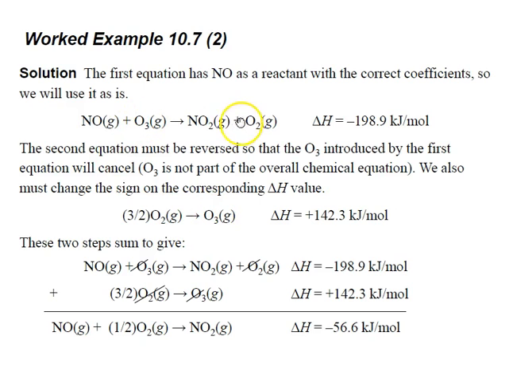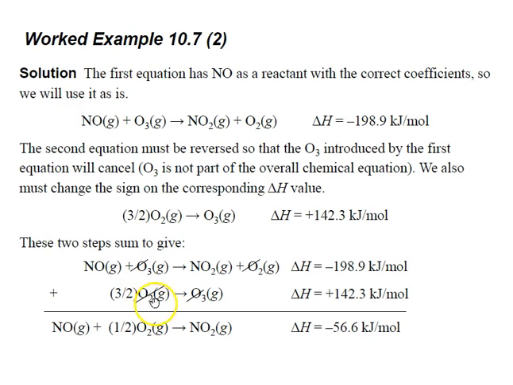All right, so then we're going to take the first equation and the second equation in reverse, and we're going to be able to cancel out some things. And let's see how these cancel out. So on the left side, we have these three components, which I'm highlighting. On the right side, we have these three components, which I'm highlighting. What we can do is cancel out what's on the reactant side and product side if they're the same. For example, ozone and ozone, there's just one of each. So we can cancel those out.